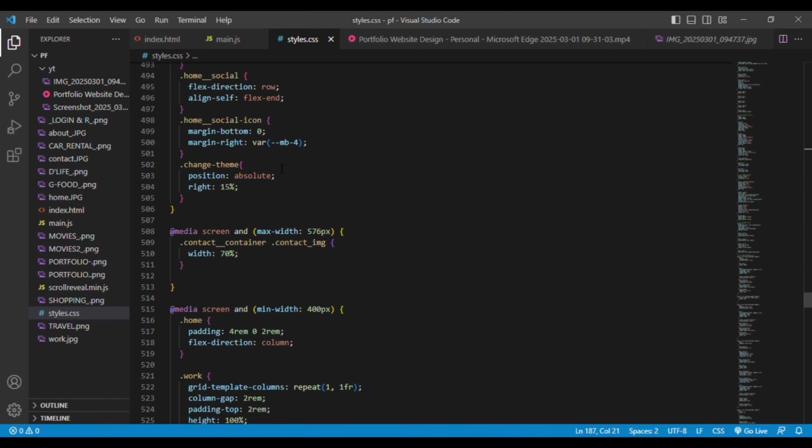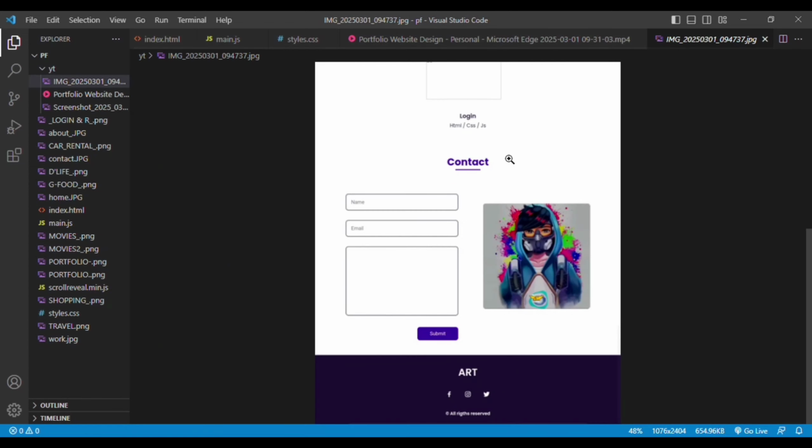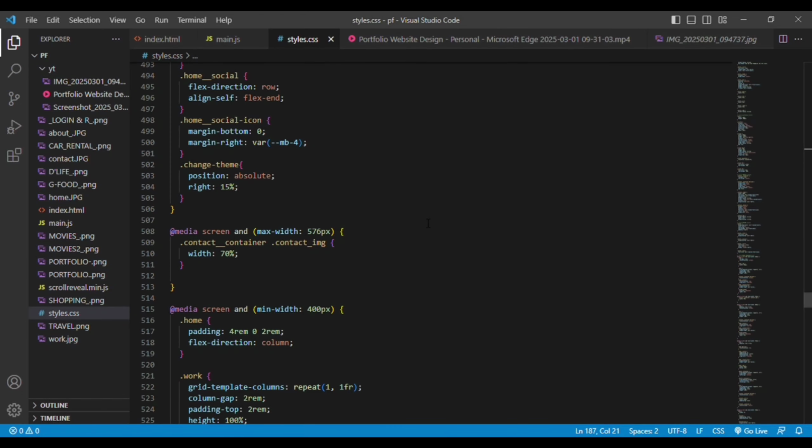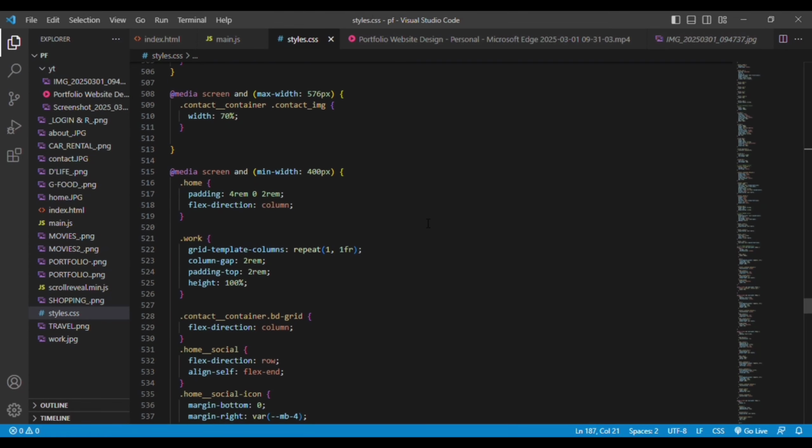So these are small changes, from the row direction. You can see in the website view we want them in the row direction, but in the mobile version we want them in the column direction. So we are making small changes. There are no big changes in the media queries. So these are very easy.